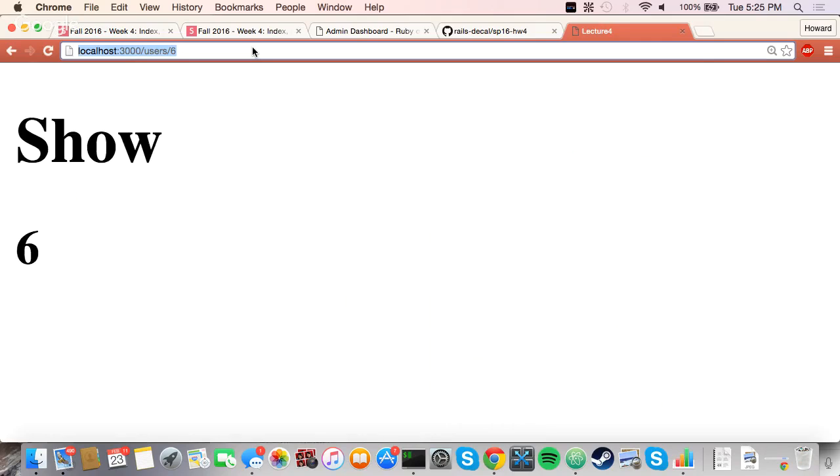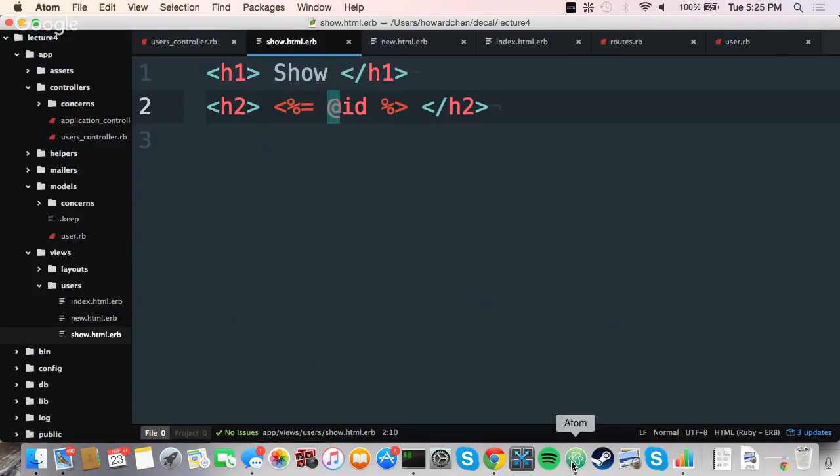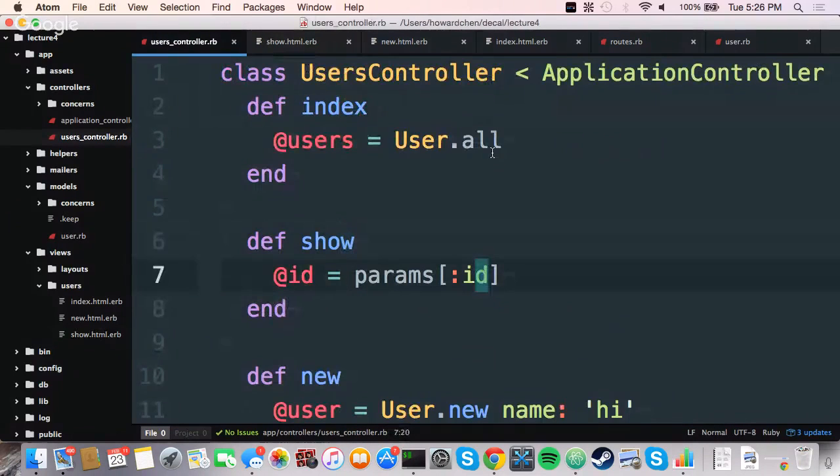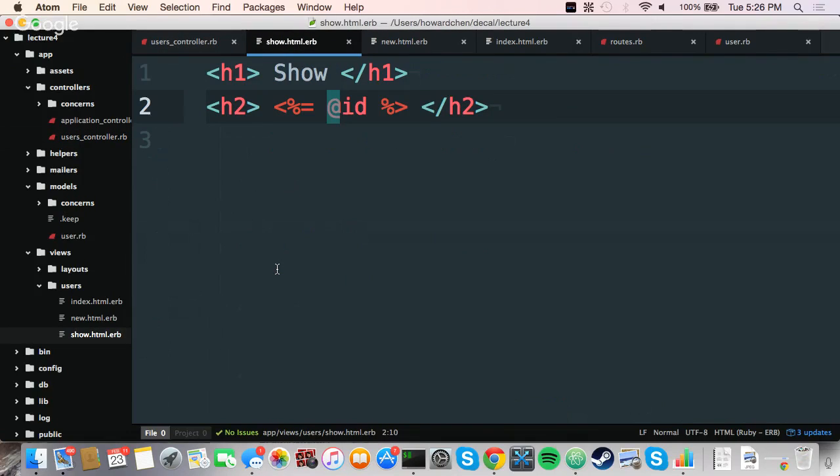So how do I find a particular user? If you remember, users all have a unique identifier, and it's their ID. So if I want to get a particular user, I would just tell our Rails application to find that user by a particular ID. In my show method, I'm going to get an ID from params ID. And if you remember, to query a user by their ID, all you need to do is call .find. So when I call User.find params ID, whatever ID I pass it, I'm going to try to find that user, and assign it to the @user variable. Now, in my show, I have access to that @user variable.